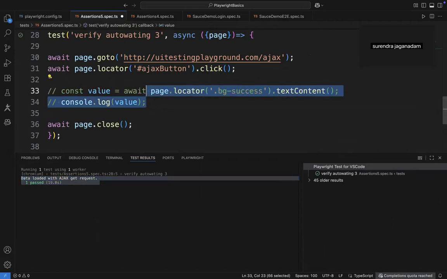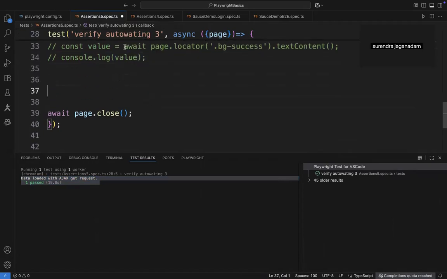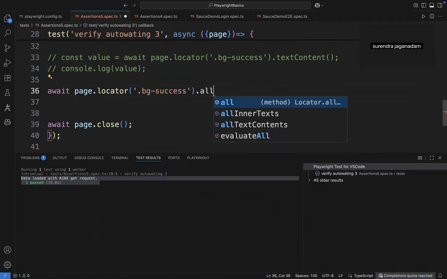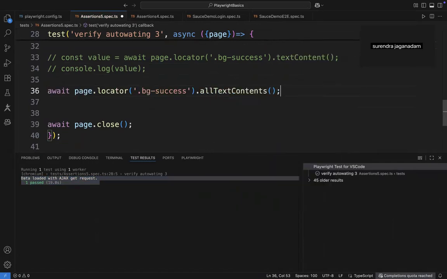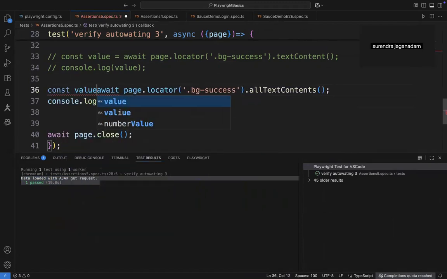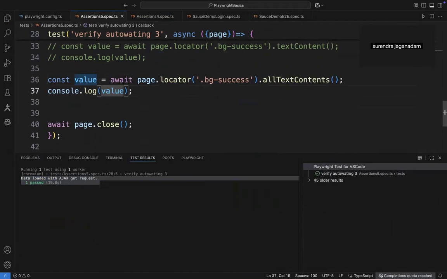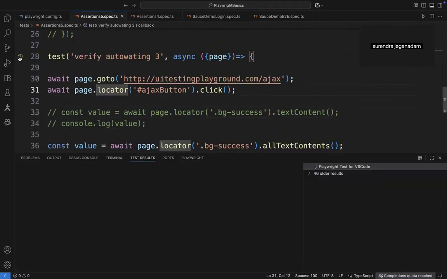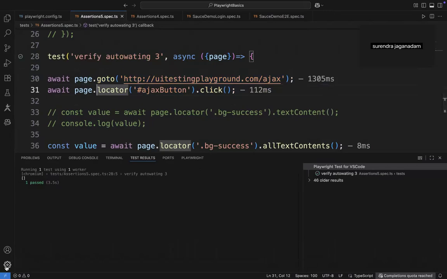Perfectly all right. Now, what I'm going to do here is, on the same element, instead of identifying the single text, I'm trying to get all text contents. So here I'm changing it to a constant value equal to allTextContents. Let me run this program and you can observe this particular difference now. See here, guys, the output it retrieved is an empty array.